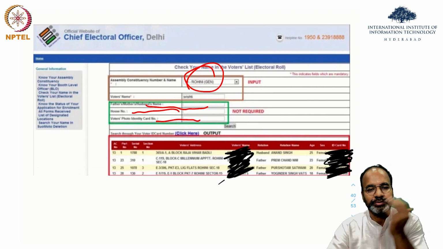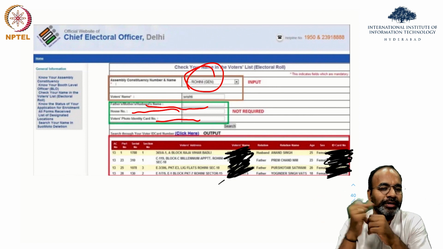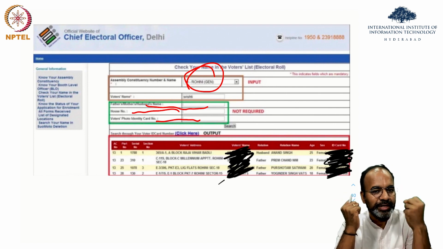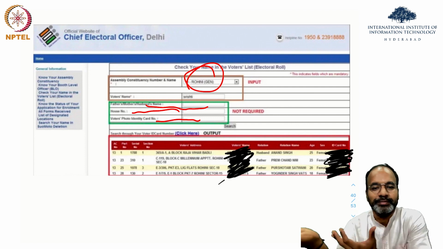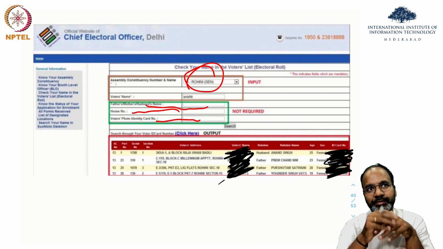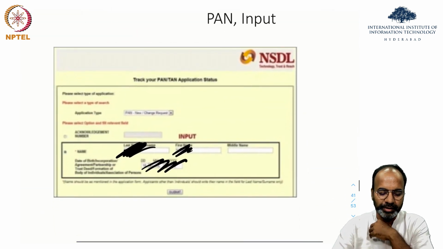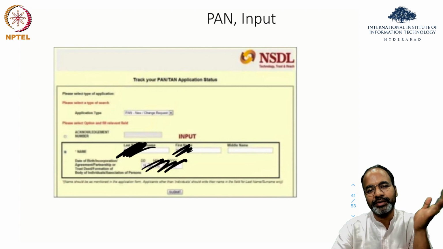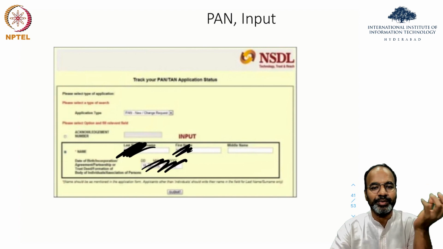From knowing Shrishti Gupta, you got some voter ID details. From there, you know which district and which location she lives in. Can you now use Shrishti Gupta and that location as input for a service which takes name and location and gives you something else, which could be the voter ID? So from a driver's license detail, you can come to voter ID. Can you give the input as Shrishti Gupta, let's take Kukatpalli or Delhi, it could be Okhla Phase 3, something like that, and then get the voter ID details from the service?